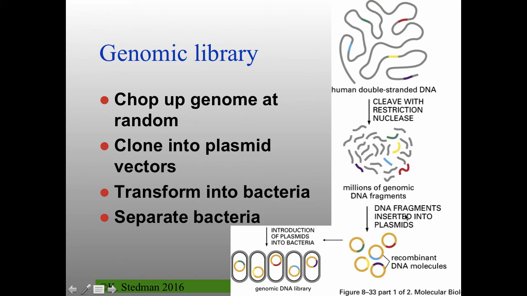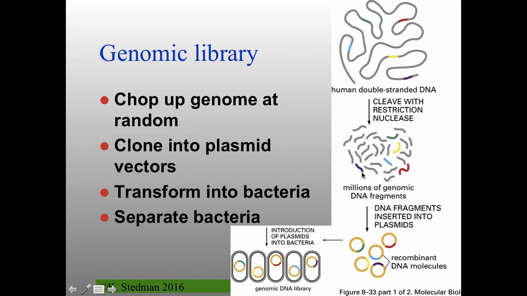You put covers on the outside, and those covers are the vector. Usually these are plasmids. These are small, circular pieces of DNA, which were originally found in bacteria, but we have figured out exactly how to use them. That's how Herb Boyer, the fellow who got a sunburn when he was looking at the DNA gels, basically made millions of dollars, by figuring out how these plasmids worked. So with these yellow pieces, you take the random bits of DNA, and then you want to separate all of these things from each other. They're not very useful if they're in one big humongous mixture. It's a lot better if they're all separated into individual books.